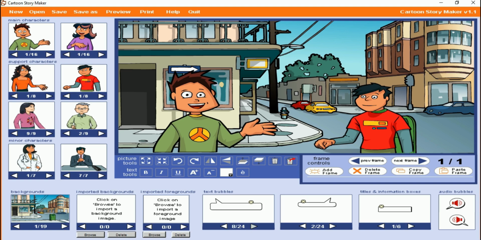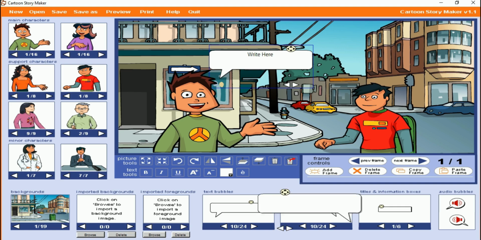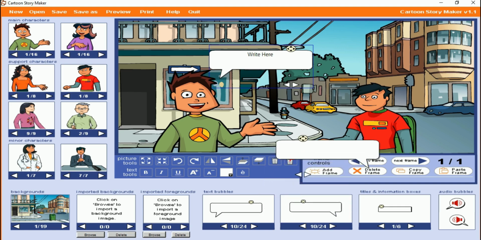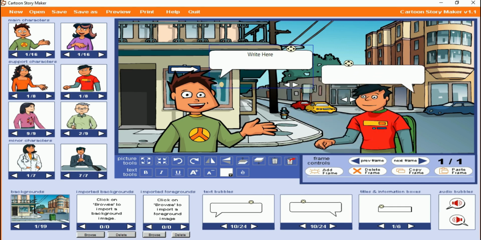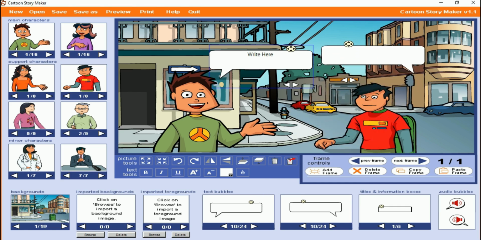So I will choose this one by clicking the text bubble, hold the mouse click, drag and drop at the center. Do the same process with the other character. Click, hold the mouse click, drag and drop at the center.